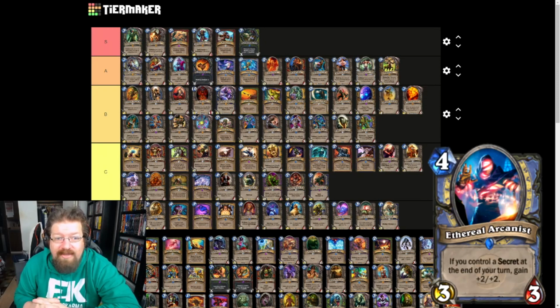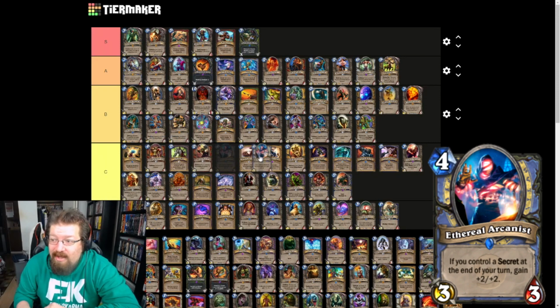We have Ethereal Arcanist, 4 mana 3/3. If you control a secret at the end of your turn, gain +2/+2. Despite how popular Secret Mage has been for so many years in Wild and throughout the formats, this card rarely makes the cut. It does pop up every once in a while on this list, but other than that, not so great, and it can only be run in those decks. I'll give it a C.